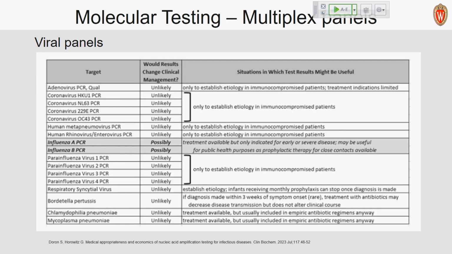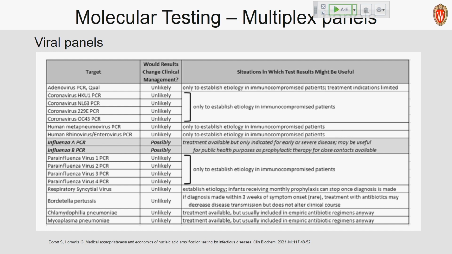And that comes down to this, and this is a particular viral panel that this author was utilizing. What they found was that through all the things on there, there are only 2 that potentially would have changed clinical management, and that's influenza A and influenza B. So the question on some of these is whether it's worthwhile to do them to get that result. Obviously these aren't questions that the laboratory can make for them, but we can maybe help direct providers in ordering them in the right circumstances.